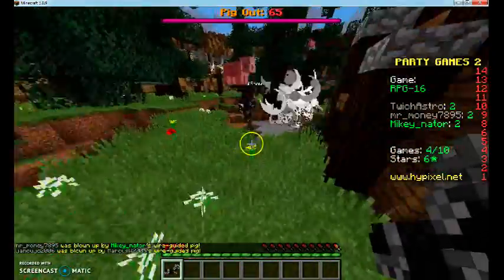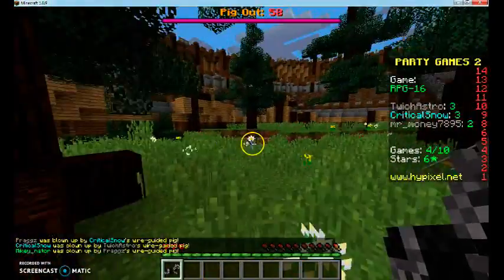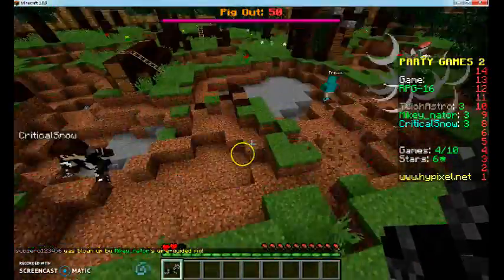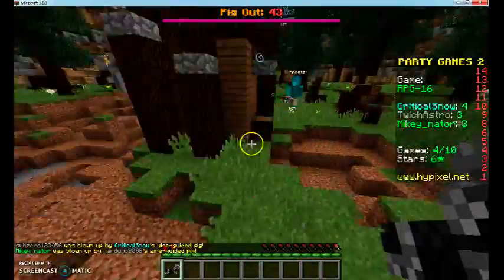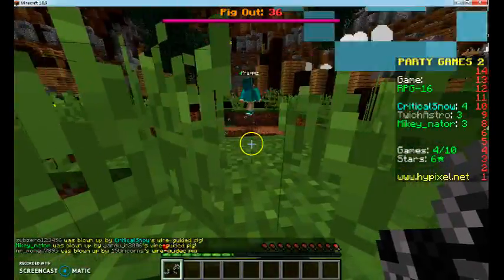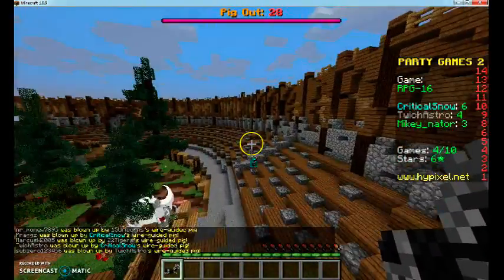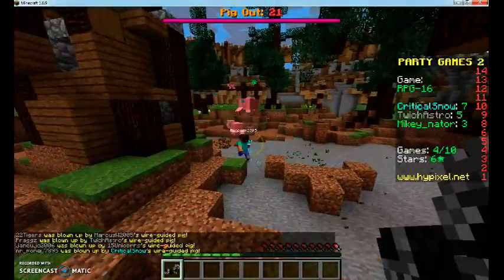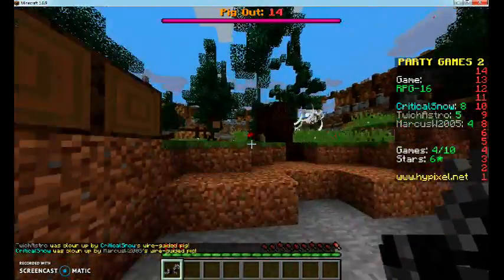When did I kill another guy? There's another guy. Swag. Die. Critical Snow. No, don't kill me. Come here, friend, buddy, old pal. Dang, Critical Snow's beating me. Ooh, I'm catching up, though. I can make the comeback. Oh, no. Critical Snow, I mean. Sorry.